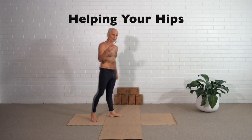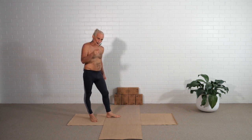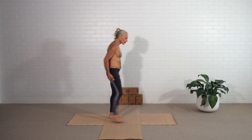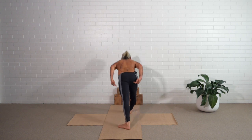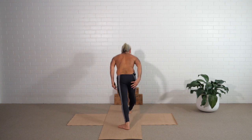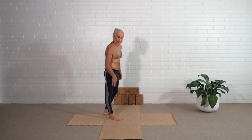Okay, let's do a couple of things for the hips. One thing for the hip is to release the hamstrings, because hamstring pain is very uncomfortable. So when we take the right leg forward and left leg back, and we bend forward over the right leg, maybe now it's a little bit easier based on what you've done, because you've strengthened the hamstring instead of just stretching it. You don't want to feel a stretch in the hamstring. So one of the things you can do to relieve hamstring tension is to activate the front of the thigh.